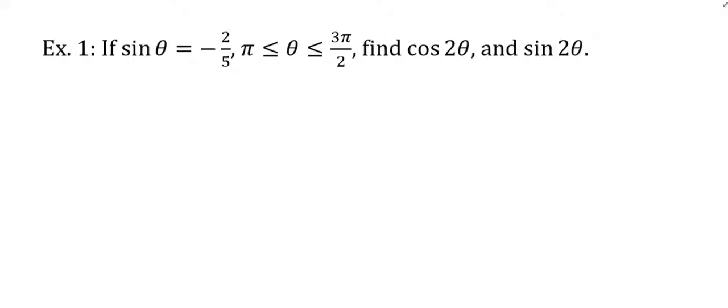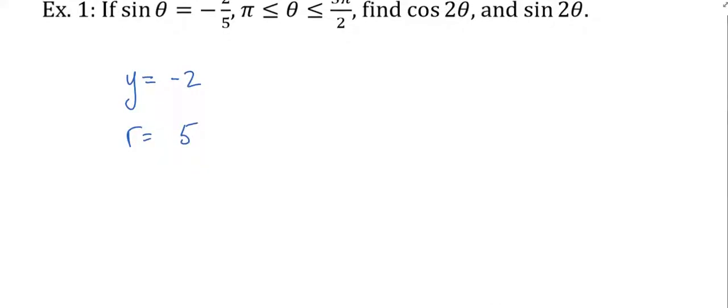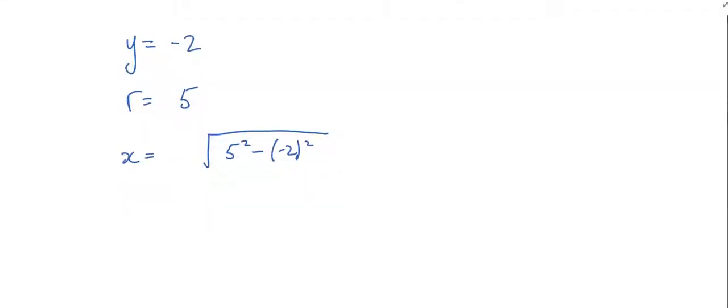So this is a Sir-Kixor-Tixor kind of problem. We need to use Sir-Kixor-Tixor to get a little bit more information, and then we can solve it. So in terms of Sir-Kixor-Tixor, what is this telling me? Sine is y over r, so it's giving me y, which is the negative 2. It's giving me r, which is the 5. And how do I figure out x? R squared equals x squared plus y squared. Yeah, Pythagorean theorem. And I'm going to flip it around because I already have r squared, so it's going to be the square root of 5 squared minus negative 2 squared, which equals the square root of 25 minus 4, which is the square root of 21.